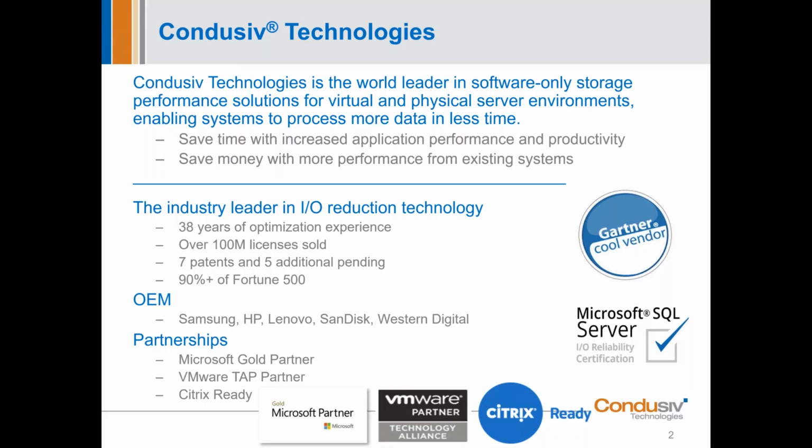But for those with a particular interest in SQL Server, Microsoft have certified our V-locity software for use with SQL. And this is basically Microsoft certifying that V-locity doesn't adversely affect the I/O subsystem that a solution has to provide for SQL as defined by Microsoft themselves. Now, what was particularly interesting to me as an engineer was that during the testing that the Microsoft engineers did with SQL in Azure, we showed that when V-locity was providing assistance, there was about a 30% improvement in the number of SQL transactions that could be processed in the same amount of time. And I reckon they probably could have got more than that as well if they'd allowed a little more RAM for our caching engine. But I'll get into that in a bit more depth shortly.